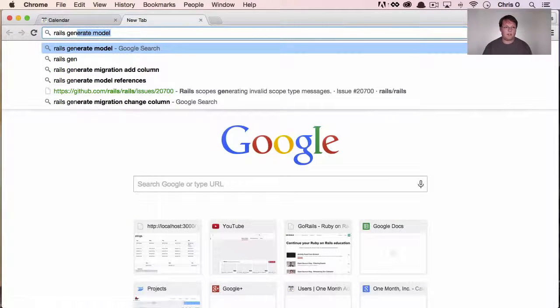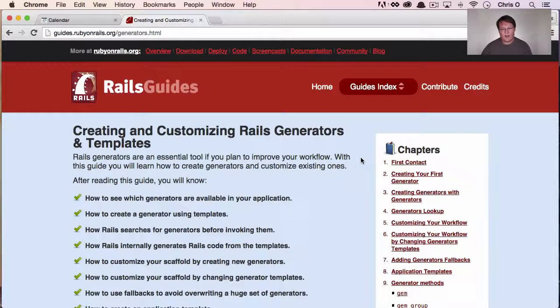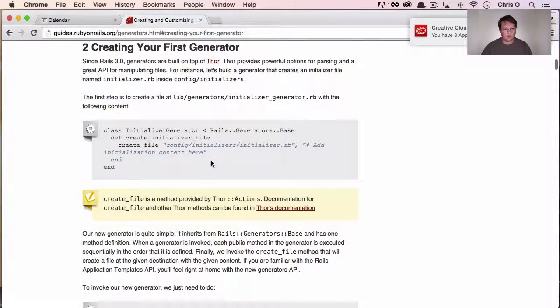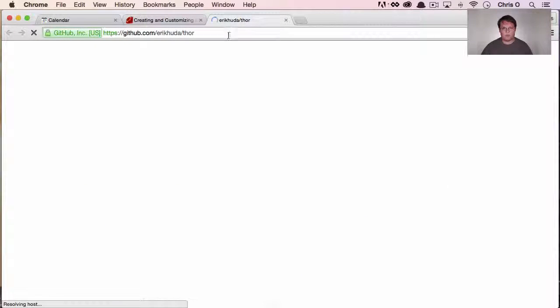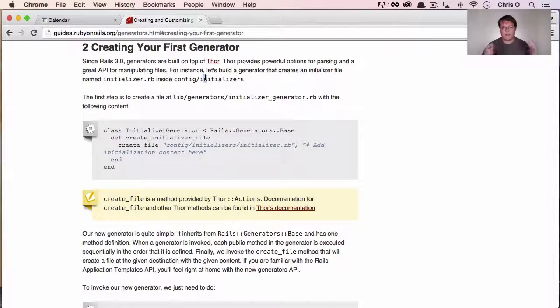So I'm actually going to Google this real quick because it's been a long time since I've actually written my own generator. And I know that there's actually a Rails guide on this. So if you take a look at Rails guides, the generators file, there's actually some really awesome stuff in here. And there's this thing called Thor, which allows you to run a lot of command line interface stuff. And it's really useful for this kind of thing because it allows you to write these commands like rails generate simple_calendar install or simple_calendar views, like you would do with rails devise views, for example.